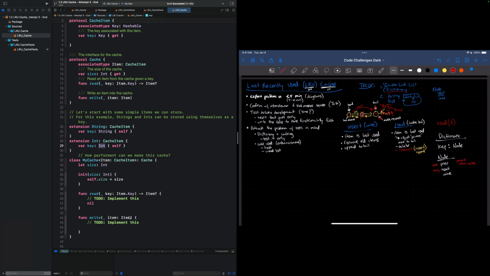So we get that automatically. And so that is our associated type key, which is used to define the property key. And we implement that for read and write. So that is the starting point for this cache.